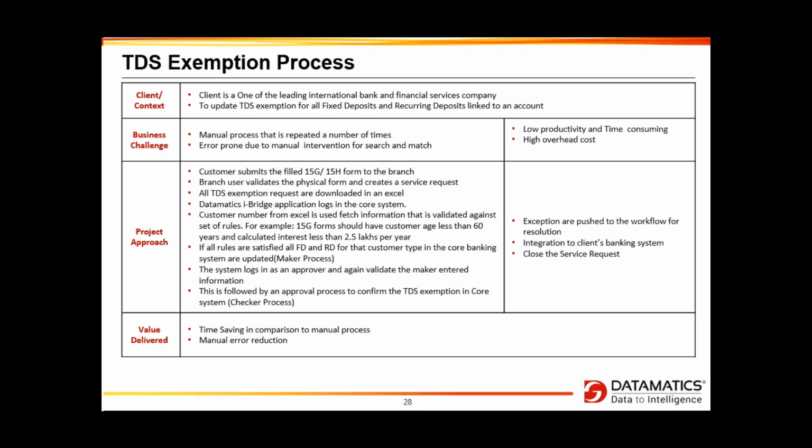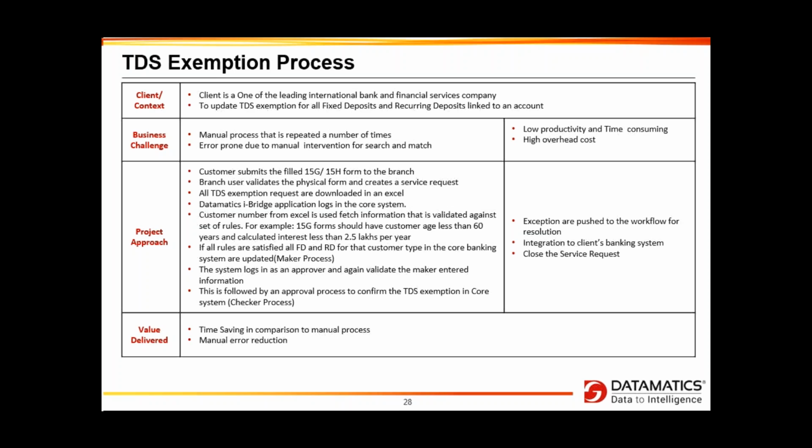to this customer. And suppose the request came 2 days before and today you are marking for exemption, and in between you deducted the TDS, it will even create the credit voucher in the core banking application and credit the account with the TDS already deducted, and make sure that the customer is not at a disadvantage and he gets due credit, and it will complete the process. So what I am trying to say is that in this process there is no 2 systems, there is only one system, and the system has the capability of doing the interest calculation. It has the TDS exemption workflow.